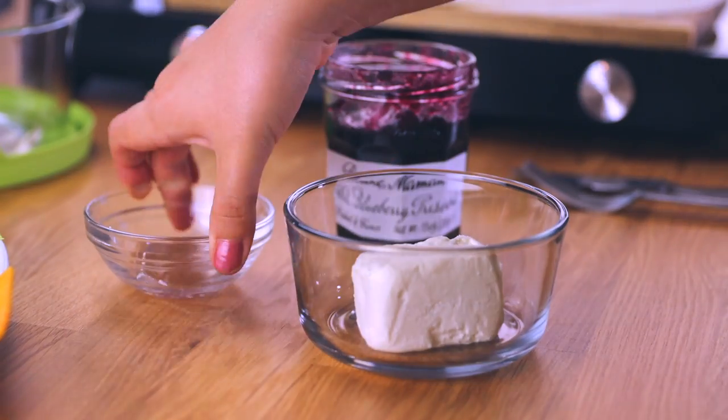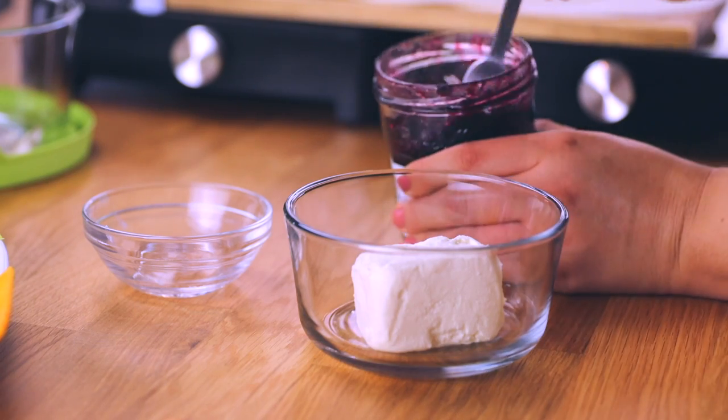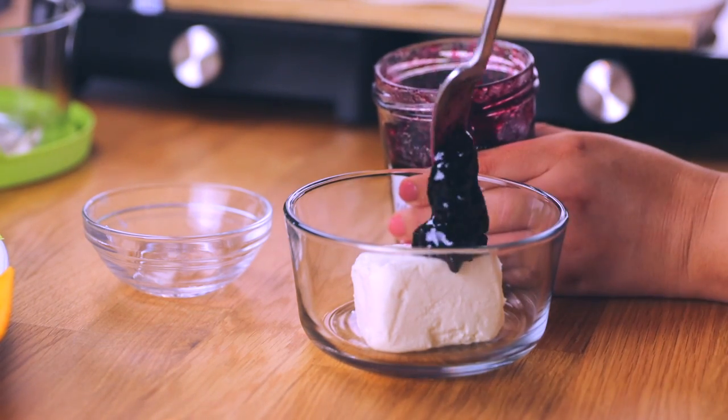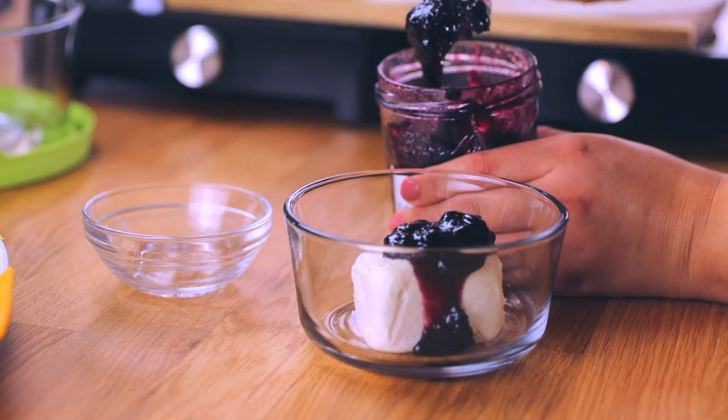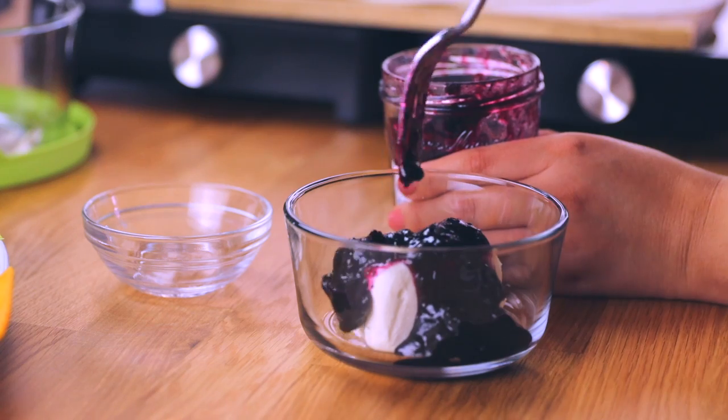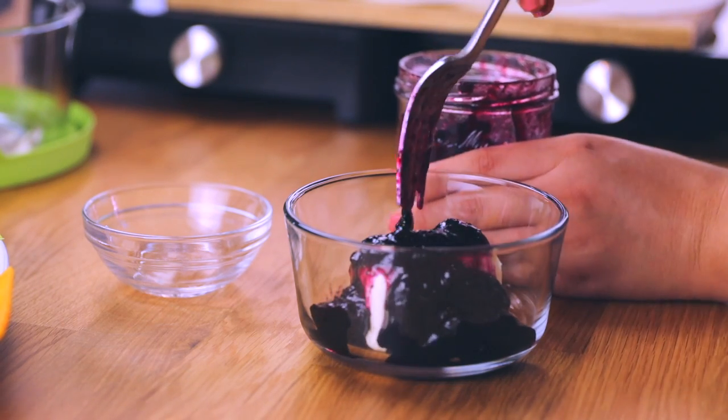Let's start by adding in our cream cheese and our preserve of choice. Now you can either have, like I'm having the wild berry preserve, or you could have a mixed berry jam or a strawberry jam, which are my favorite, or the original Costco recipe, which is the cranberry sauce.